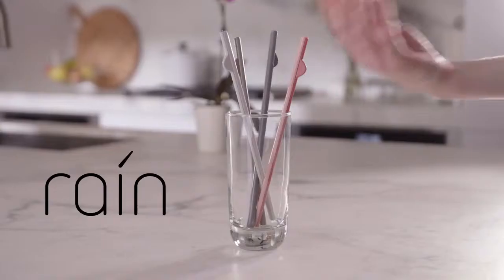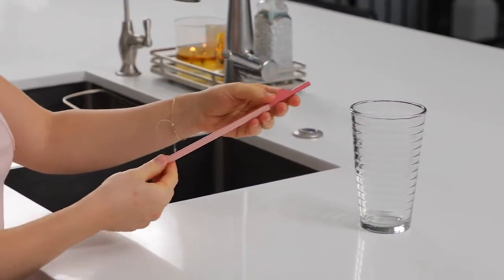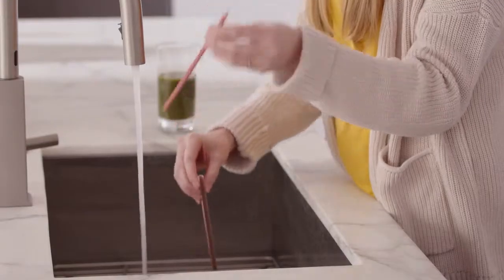So how do you get the straw without the toilet? Introducing the Rain Straw. The revolutionary slide-apart straw that gives you complete inside access for quick, easy, and thorough cleaning. Just sip to drink and slide to clean. That's it. I mean, really, you shouldn't have to do more.